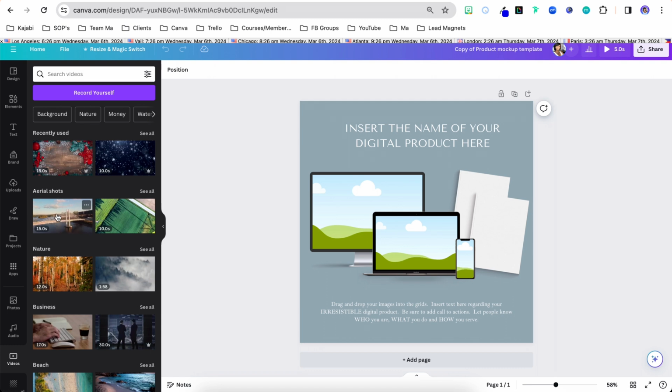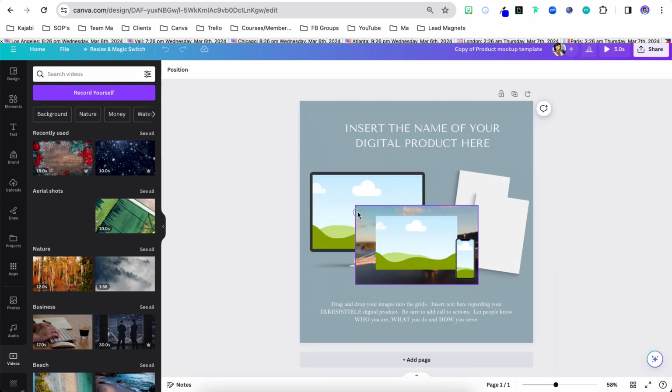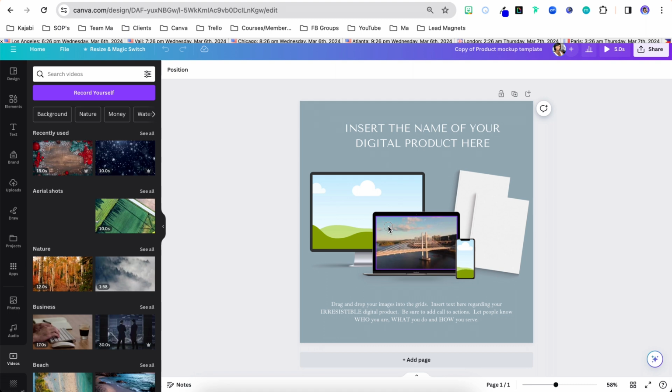You're going to hold the video. Do not let go until you are in this frame. Now watch what the video does. It's going to grab every which way. See how I just sucked over there, came over here. Just keep holding, and then let it go once it's inside of the laptop.